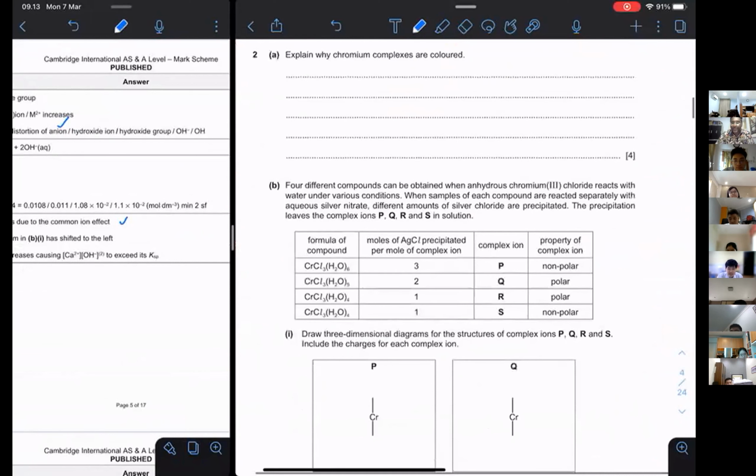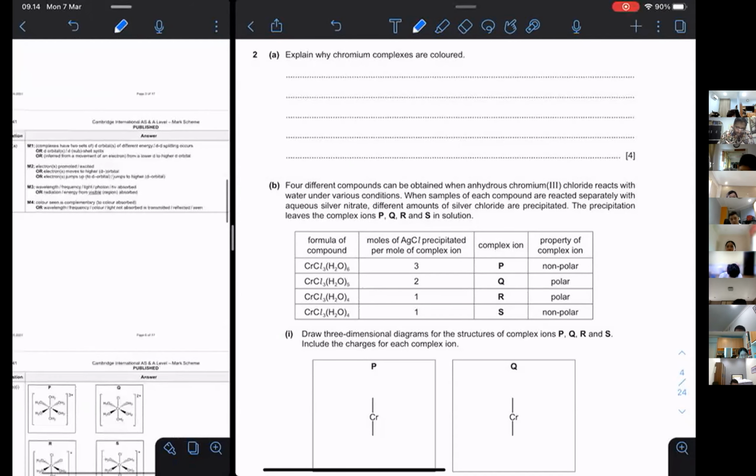Okay, let's go on to question number 2. Now for question number 2, okay, you can see that, okay, explain why chromium complexes are colored. This one, the moment you see something is colored, check first whether they are transition elements or not, yeah. Chromium, if you check, yes, they are transition elements, yeah. So if it is a transition element, there are certain things that you need to follow, which I mentioned to you last time. But do remember, okay, because of the change of syllabus, I will include certain parts that are not found in the marking key, yeah. Please remember this, yeah.